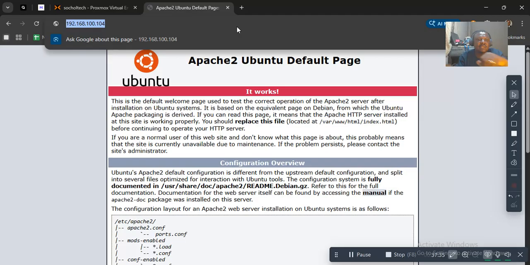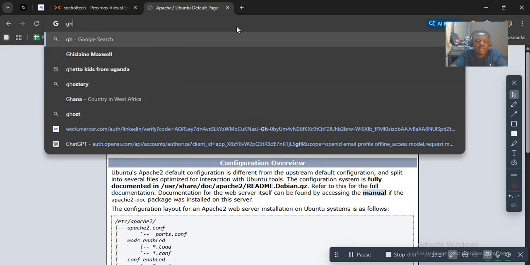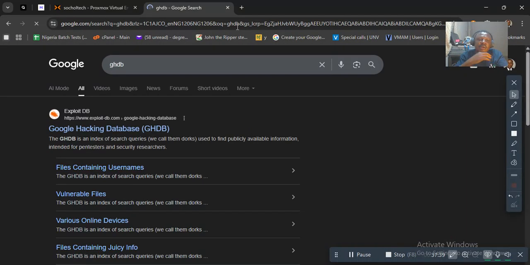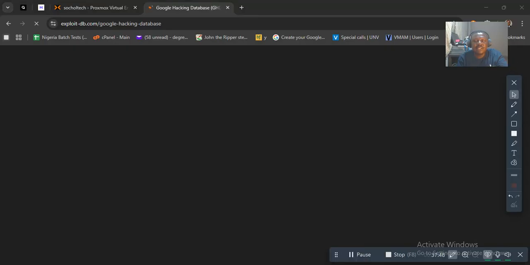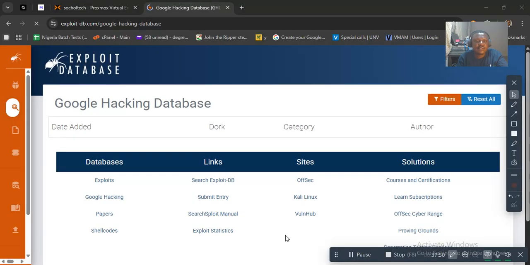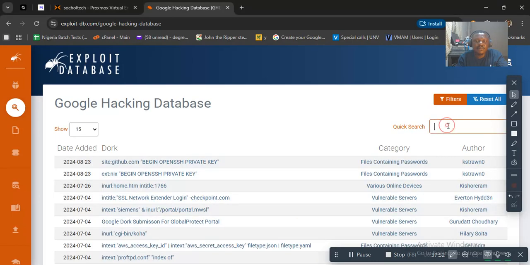So while we wait for that, let's look at the Google Hacking Database, GHDB, and Google that. So you see this, this is where you search for vulnerabilities.